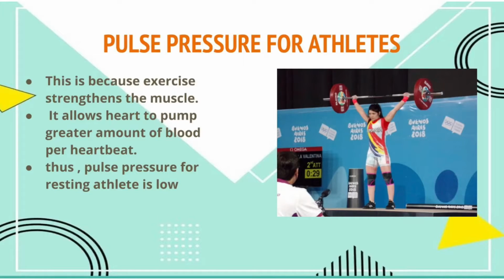But why does athlete have lower pulse pressure? This happens because exercises strengthen the muscles. It allows the heart to pump greater amount of blood per heartbeat. So the explanation is when you are exercising, your heart works harder when the other muscles in the body pump more blood back to the heart.